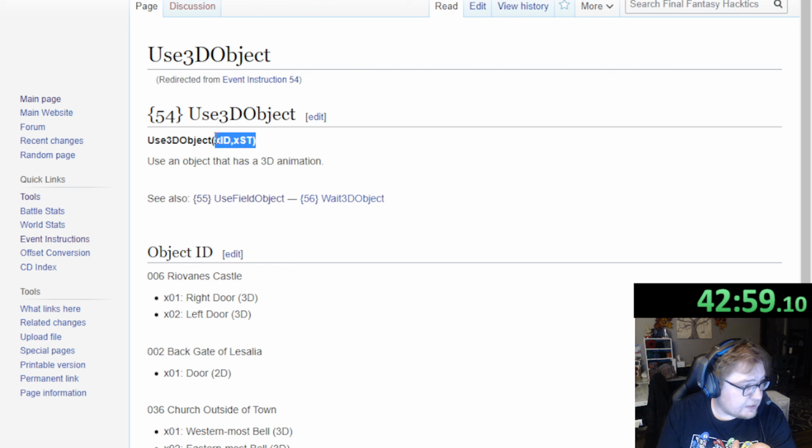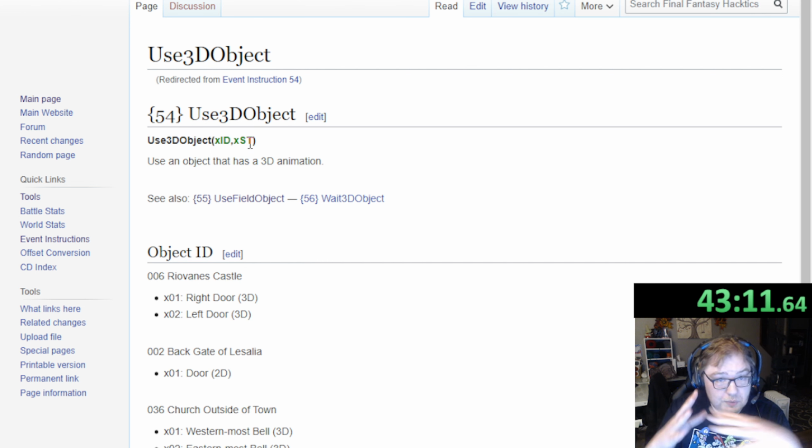So the only thing it's looking for is the mesh ID. So this will be 0, 1 through 8, right? And then the state. So when we start the map, it's going to reference all of the 0 states. And then whenever you need to change something, Jumza, you're going to call the correct mesh ID.